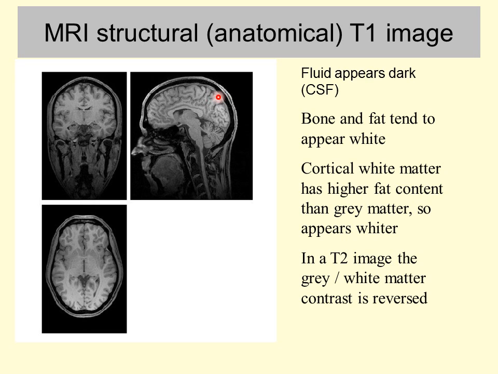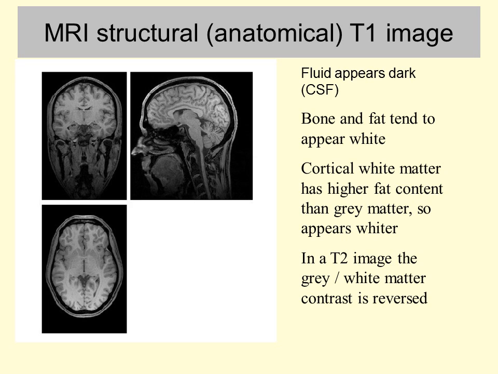So now I'm pointing at some grey matter, I don't know if you can see, and in the middle here is the white matter. Now in another type of image called a T2 image, that contrast of the grey matter and the white matter is reversed. So then you'll actually see that the white matter is darker in the image than the grey matter, and the T2 images are often the ones they use in hospitals to reveal pathologies such as tumours.